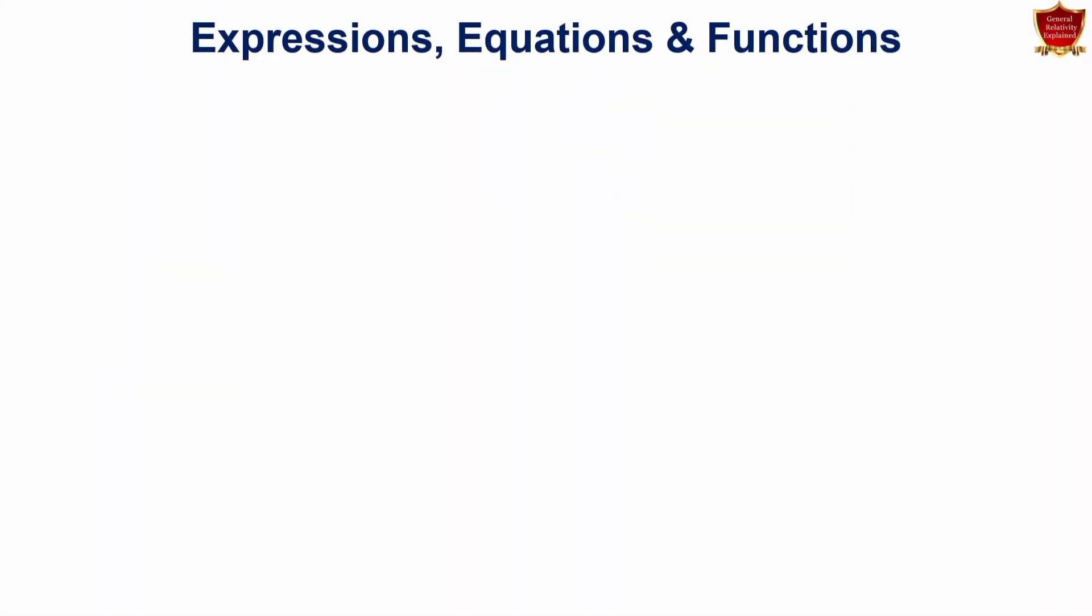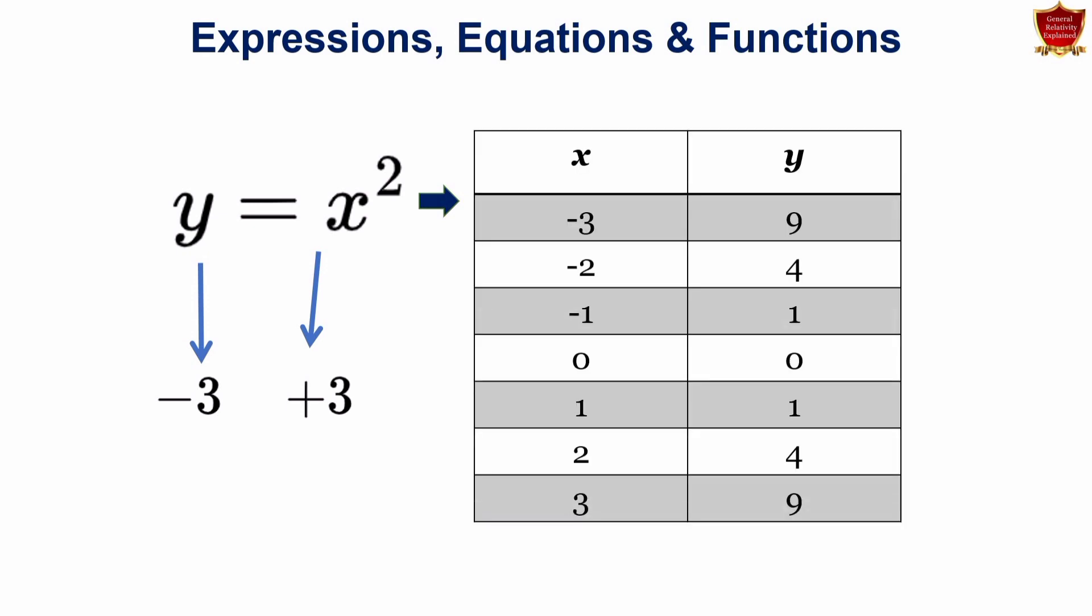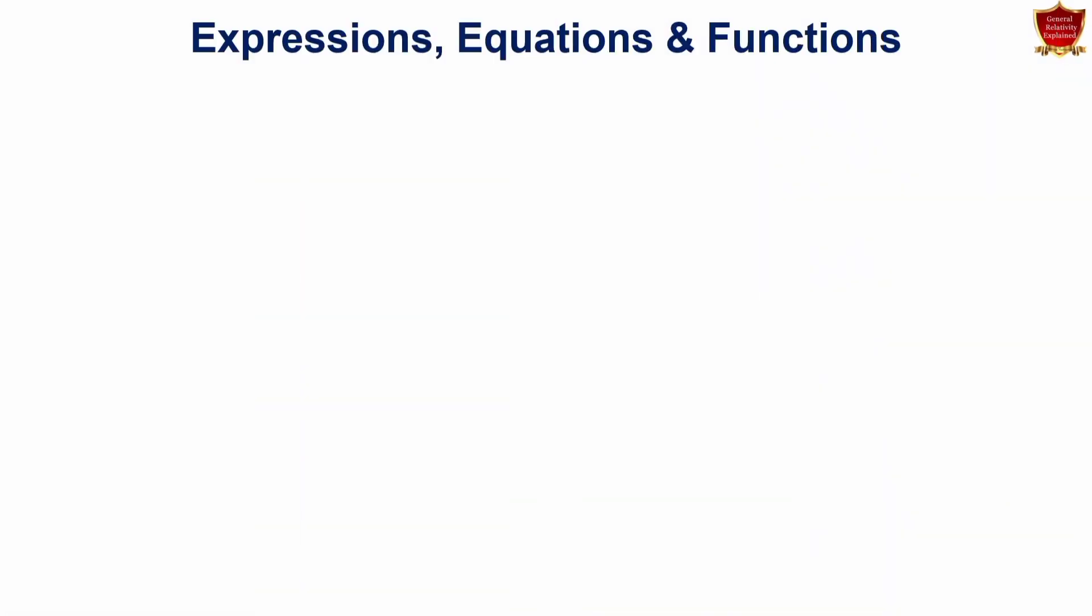We turn the page to the next part and for example, we see a simple function y equals to x squared. So what happens is that if we take the value of y equals to minus 3, the values of y, we can let x equals to the whole number minus 3 or plus 3. Just let us forget that a negative number multiplied by negative number equals to a positive number. So if this is how the table would look like minus 3 squared minus 2 squared because the function itself says that it will take value which is x squared.